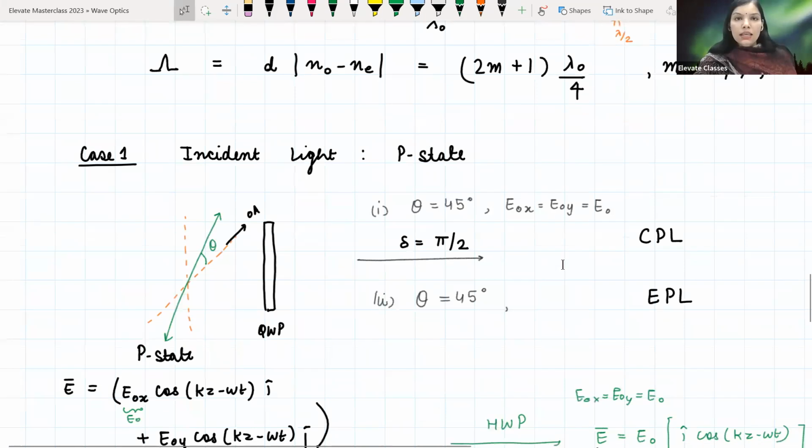You have to remember कि half wave plate क्या करेगी, it will not change the type of beam. p state ही रहेगी, it will just get rotated. Circular light या elliptical light क्या होगा, उसका handedness change हो जाएगा half wave plate में, but quarter wave plate is the one which will change the state of polarization. So quarter wave plate will convert a p state into a circular light and a circular light into a p state, like that.